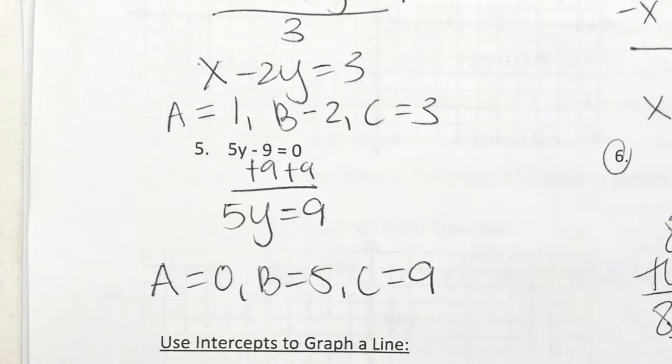So the only thing with A is that it can't be what? Negative and a fraction. So 0 is not negative and it's not a fraction, so it's okay if A equals 0. Any questions about standard form? I think y'all feel pretty good about that. Yeah. All right, so moving on.